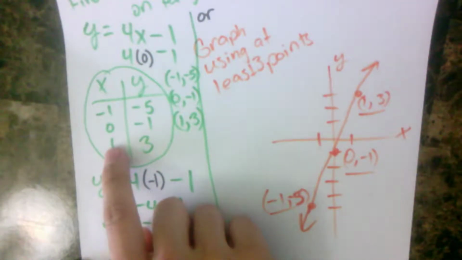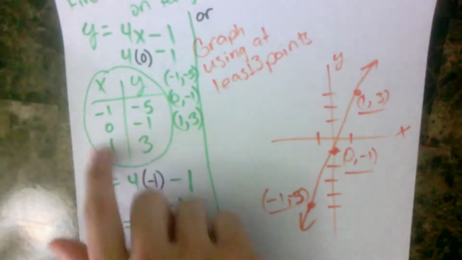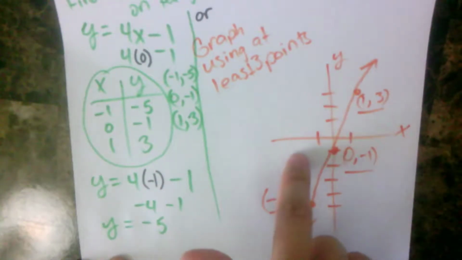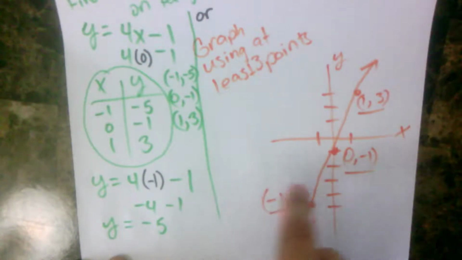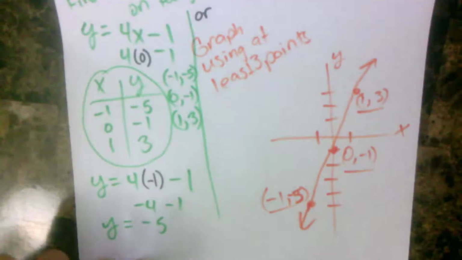And then we replaced it with a 1. I did this one in my head, but still. And then you'll get a y. After you get those 3 points to graph it, place the dots, draw a line, label your dots. All right. And that is graphing dots and lines.